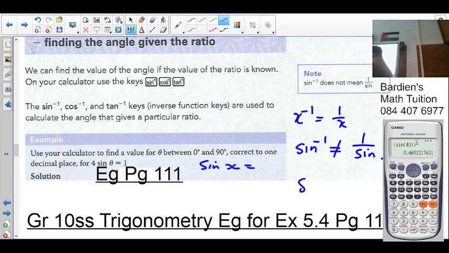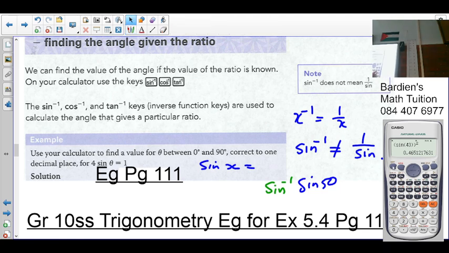Okay, so say we got sine of 50. Put sine of 50 in your calculator. Sine of 50, what do we get? 0.77. Now if you say arc sine of sine of 50, put that in the calculator. Arc sine, shift sine, sine of 50. What do we notice? It's 50.